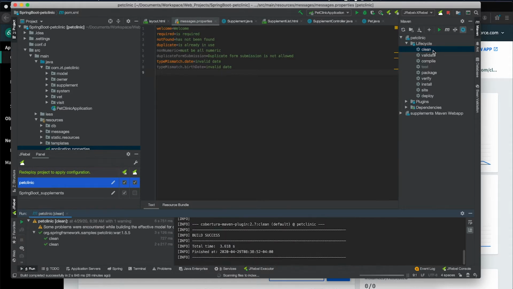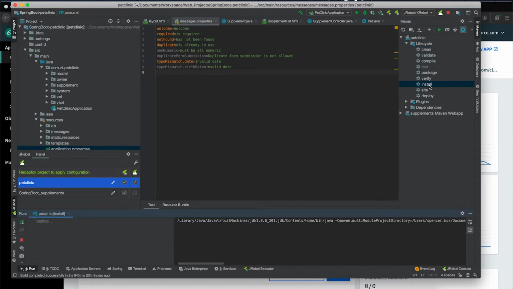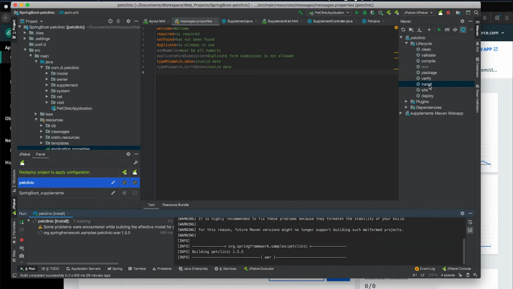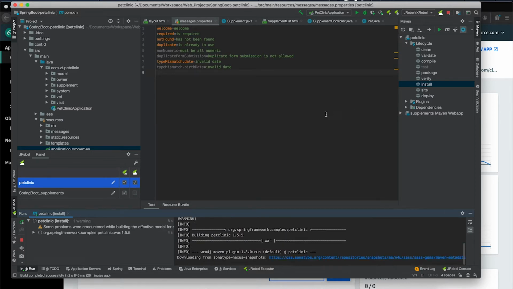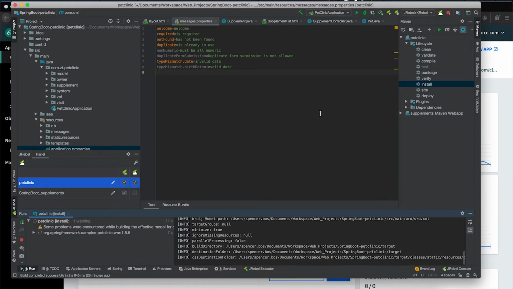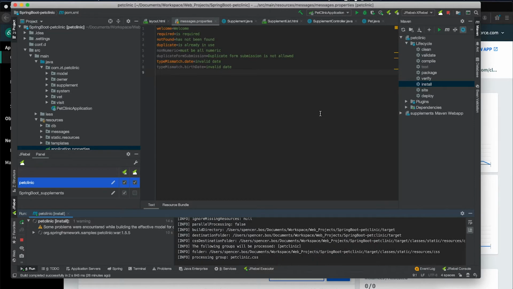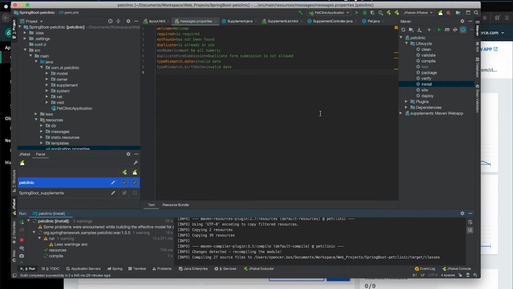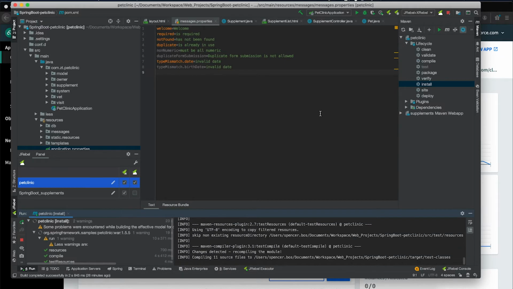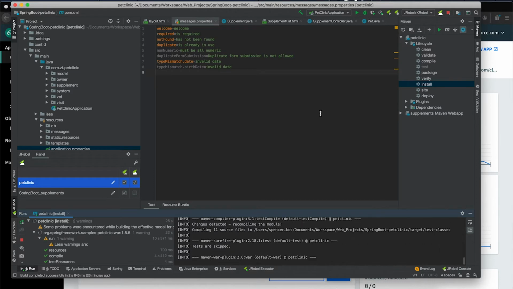So the first thing that we're doing here is enabling the project with both the Rebel.xml and Rebel Remote.xml. To do this, all we're doing is checking the left checkbox and the right checkbox within the JRebel panel within IntelliJ. Once we check those boxes, all I'm doing is repackaging the application so that when I deploy it on Pivotal Cloud Foundry, we will have both of these files packaged into it.